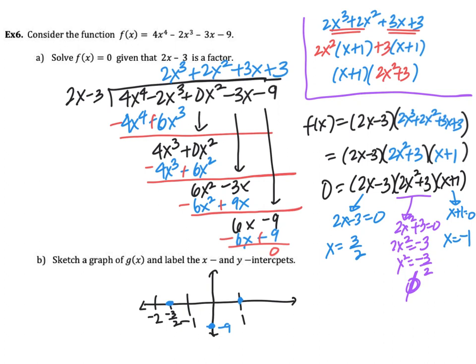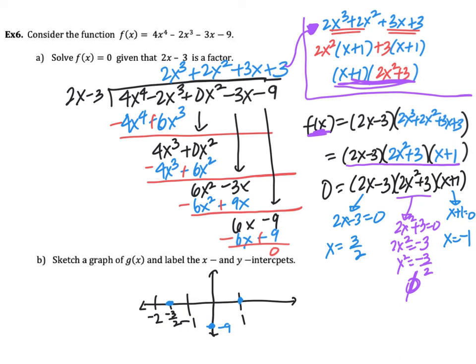All right, this final problem had one little wrinkle in the answer. So when you did your long division, did you get 2x cubed plus 2x squared plus 3x plus 3? Hopefully you did, and then you took this part on a little side note and you said, okay, I need to factor that. It's 4 terms, so I can factor by grouping. So I factored by grouping and I got this, which means now my polynomial function f of x is equal to 2x minus 3 times 2x squared plus 3 times x plus 1.